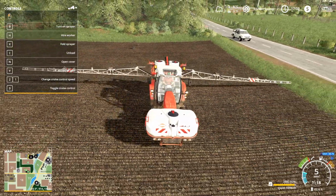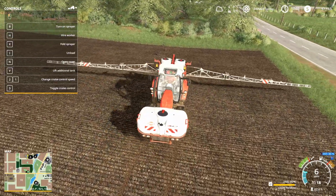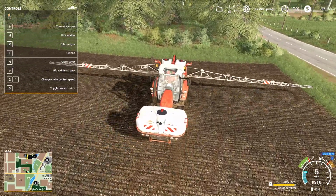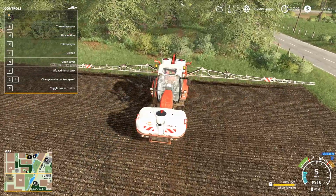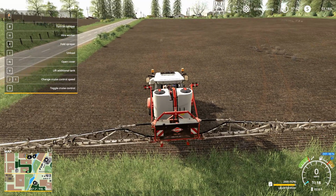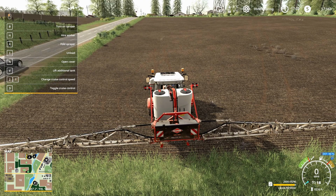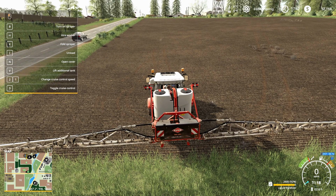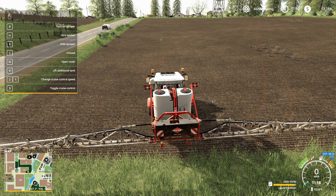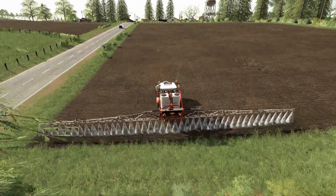And I also realised that we need to buy a new one, because the workers don't seem to get on well with that other one. So we'll do this field, and we shall do field number 3, and then we'll probably go and purchase ourselves a brand new disc harrow or something like that. So set the camera out so you can see a bit nicer, and I'll see you in a minute.